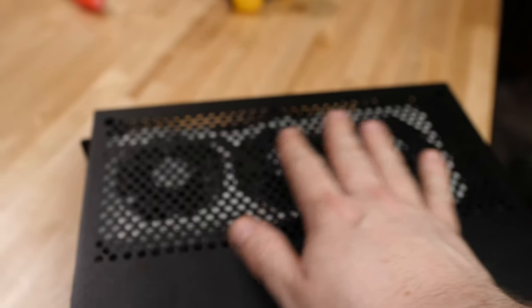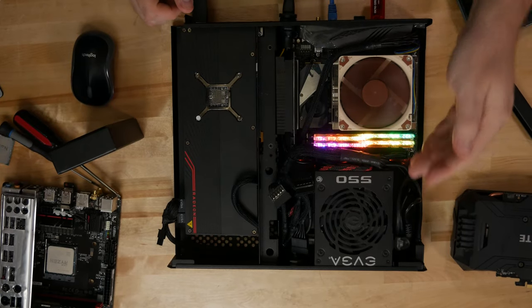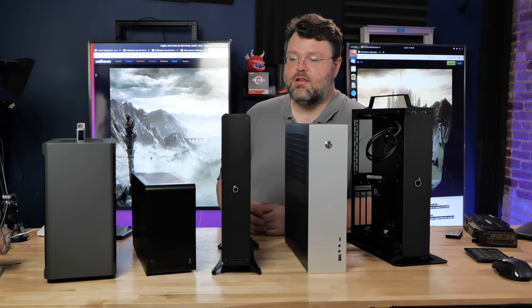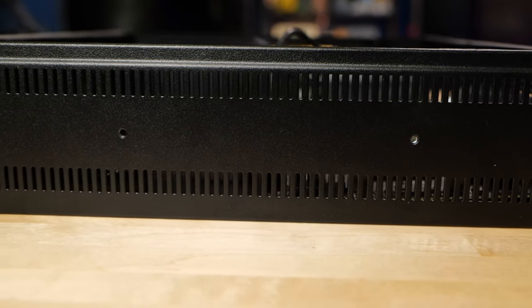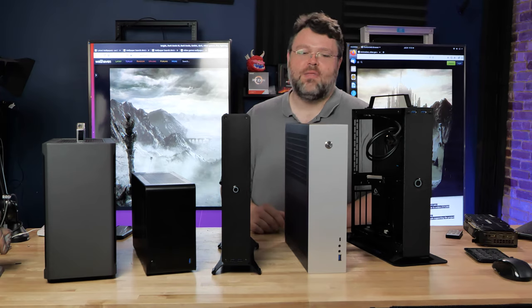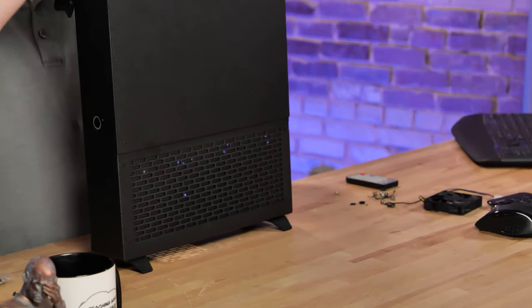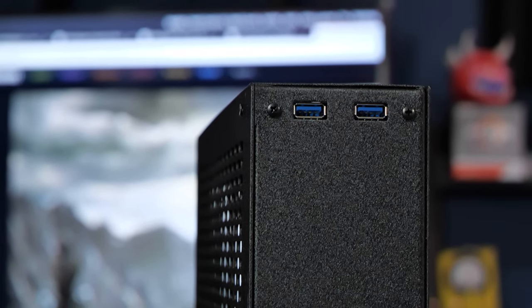However, for my specific build with the blower-style cooler, it hurts cooling to run it in a non-tower configuration — it runs five to ten degrees C cooler in tower orientation, which translates to quite a few FPS on the RTX 2080. The Sliger SM560 is probably my second choice for running flat/horizontal, as its side vents and low-profile Noctua fan give a bit more intake surface area. The Salvo Studios S402 isn't bad horizontally, but there's something about running that case horizontally that I just like it vertically a lot more.